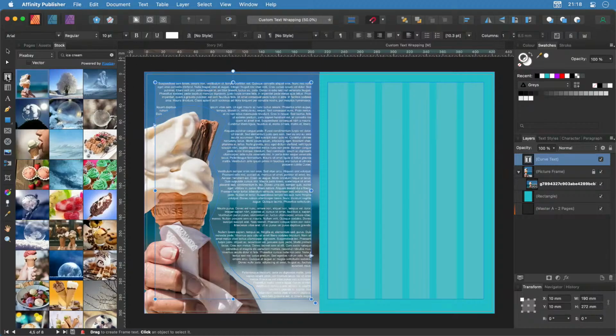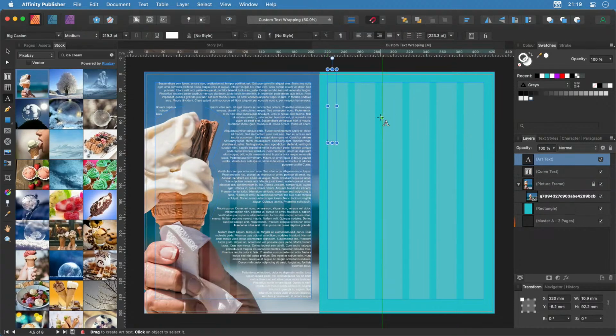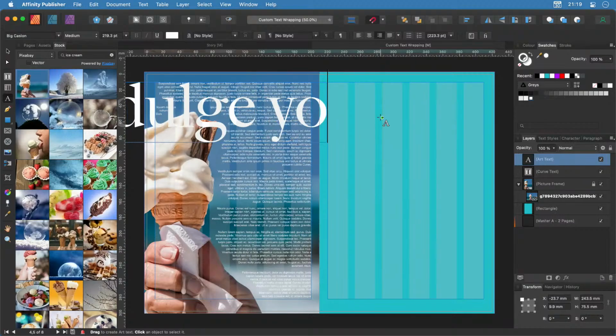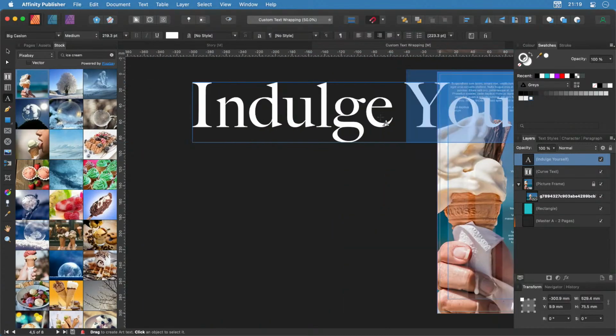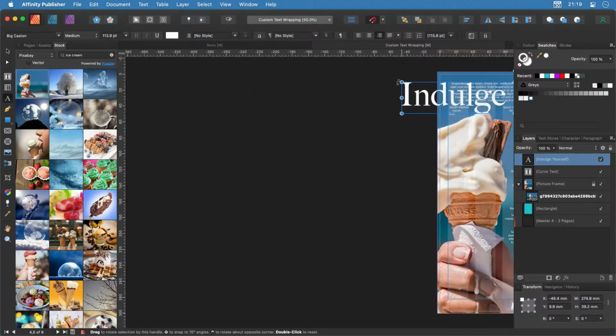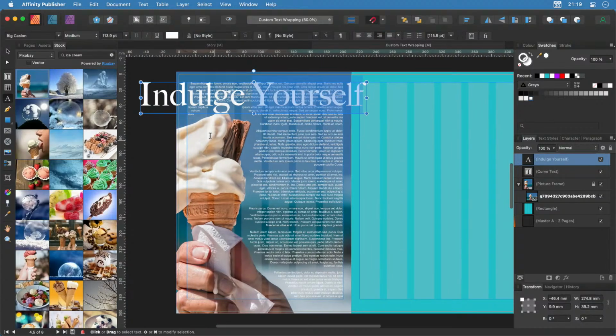But I'm going to take it a little bit further as well, because I'm going to put this on here. I think I had it saying indulge yourself. Right, obviously that is way too big. I think the whole thing was much smaller than that, and the yourself was actually smaller again.